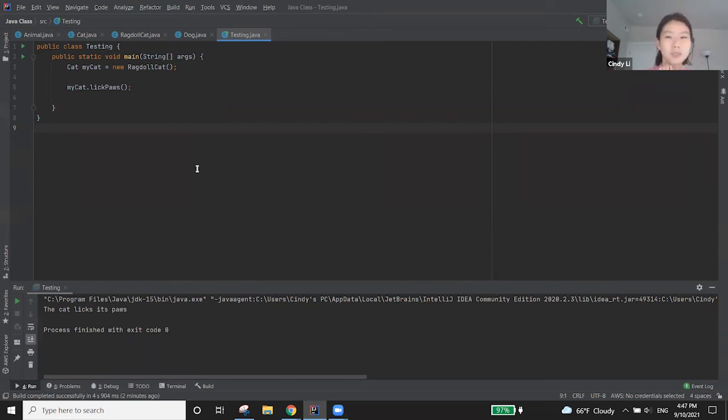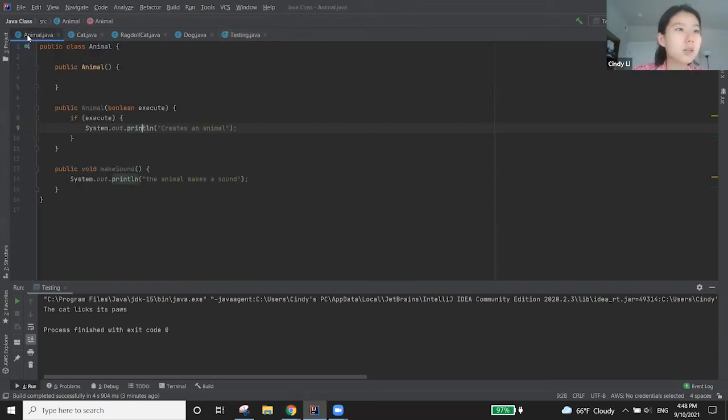Okay, let's talk about super and this, because we don't have a lot of time. I don't know if we can get through all the problems. So let's talk about super and this. Remember, super refers to something in the superclass method, and this refers to something in this class's method. We usually use this when it comes to parameters. We usually use super when we want to change something in the superclass method.